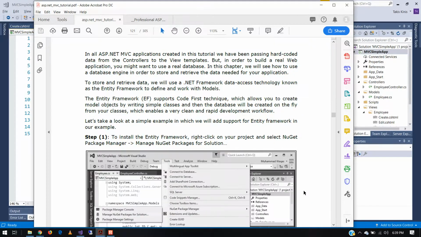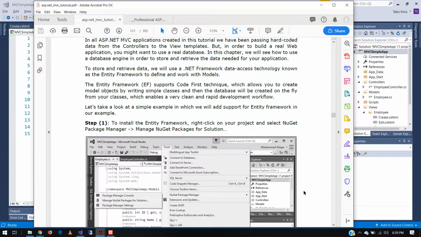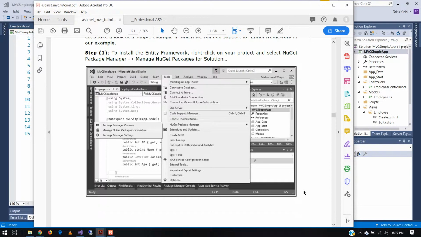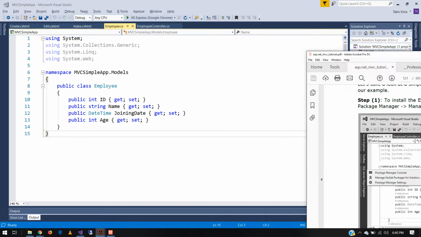But we need to do a little bit of work before we begin. So we are going to be working on the same application. So we're going to be picking up right here. So the first step is going to be to install the Entity Framework in your project. So the implication there is, of course, that it doesn't just come with, like jQuery or something. You have to add that tool into the mix. So let me pull this off to the second screen and start doing some of these actions here.